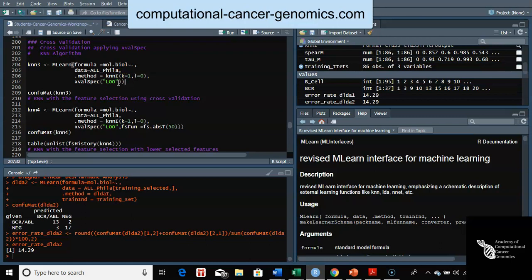I put LOO, which means leave one out. If you go to the help menu, it shows you different options. Leave one out means what? Every time, for example, you talk about the test set, you run your machine learning algorithm, you exclude one data point from it, run your algorithm, and test your accuracy on the one left behind. And you aggregate them at the end. And that's what it means.